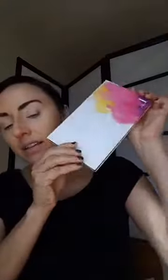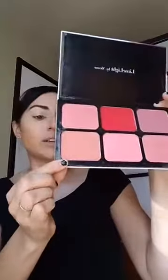Okay, so I'm going to do a peachy. Let me get into my big palette of blushes, because I'm going to go for this shade right here, which is blush number 5, and it's a really great kind of peachy shade. Let me make sure my brushes are ready. I keep a towel at my side when I do stuff like this. And this is not a shimmery shade, this is a matte blush.